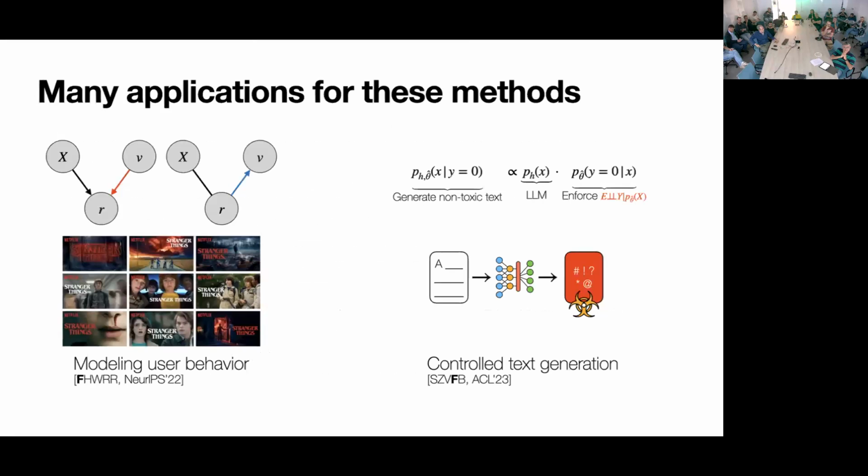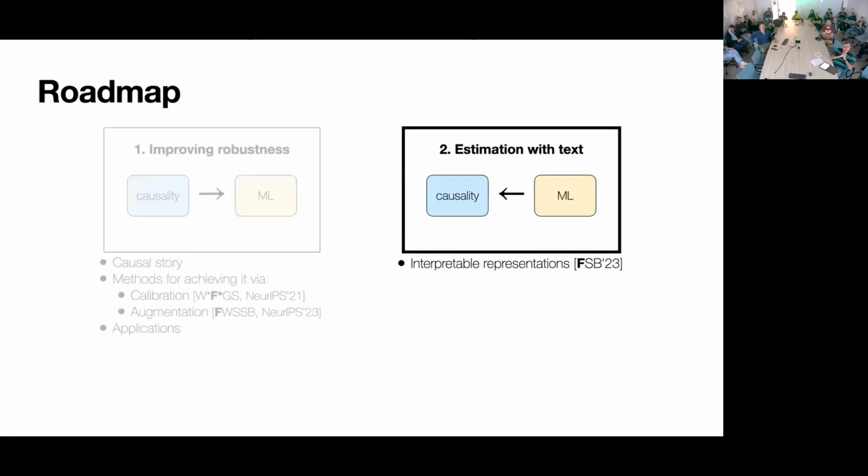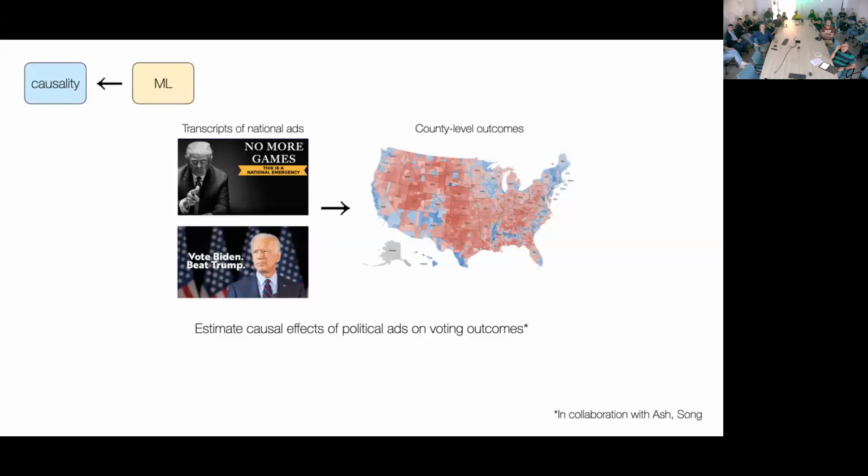All right, so I have a couple of minutes, I think. I want to wrap up with the Congress relationship. This is just a case about the frontier of causality. So let's skim through it very quickly. Let's get out of the hospital case and imagine we are social scientists. We have a goal: we want to estimate the causal effect of political ads on voting outcomes. We have maybe a marginal ad by Donald Trump.